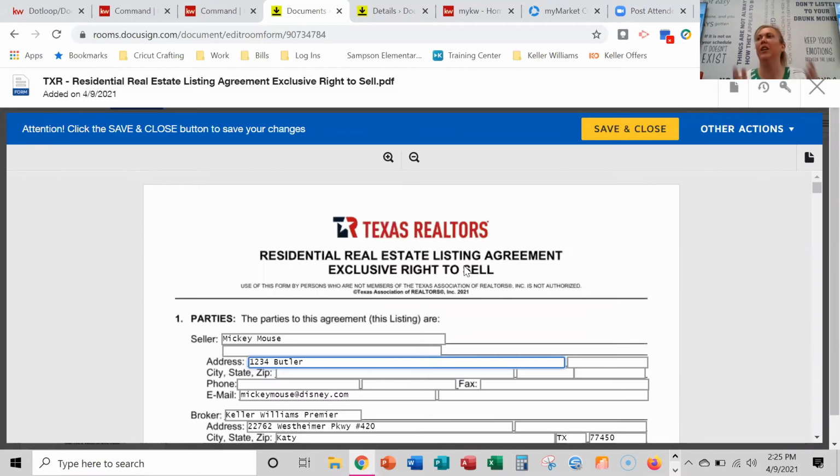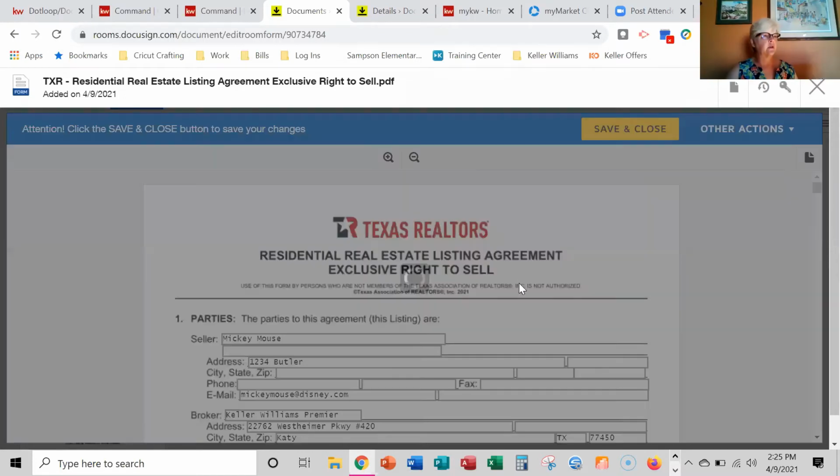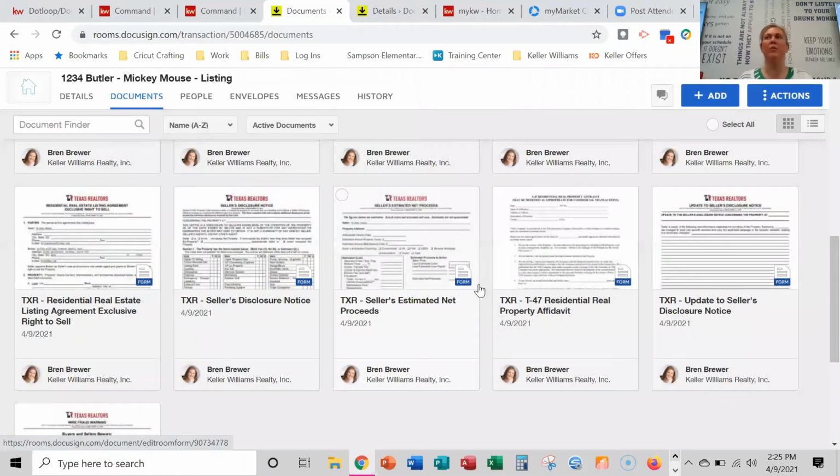Because you wanna fill it out in the room. You don't wanna fill it out in the envelope. The envelope is only for signatures and having the seller or buyer or your clients sign and fill things. You're gonna fill out everything that you need to fill out inside the room. Add it to the envelope once you fill it all out, and then you're gonna send the envelope to the customer, to the client. The room is where everybody's hanging out. Everybody involved in the transaction's hanging out. The envelope is you're actually sliding these documents into an envelope and handing it to them for signatures.